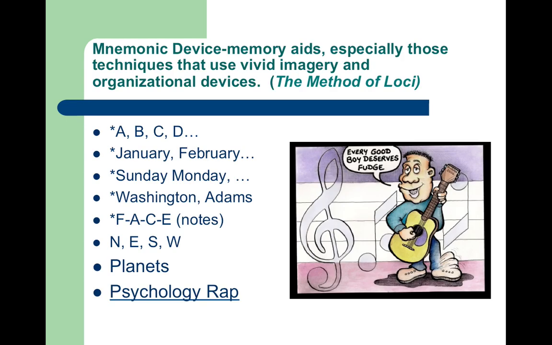Here are some of those mnemonic devices that I forgot about. The method of loci is actually a method that was used by Greek orators that had to memorize lengthy speeches that were hours long. And they actually used visual imagery of walking through a building, and one room would be a retrieval cue for them to talk about a certain point. They'd go into another room, and that would serve as a retrieval cue for another talking point. So that is on our vocab sheet, I'm pretty sure, the method of loci.